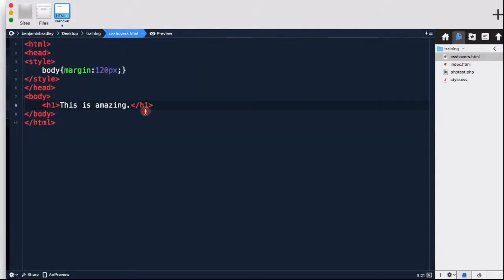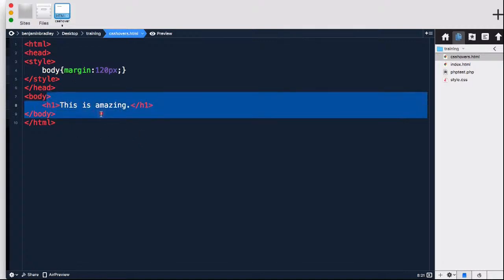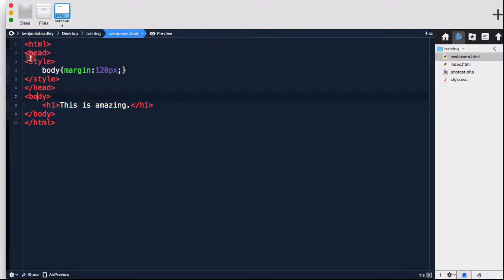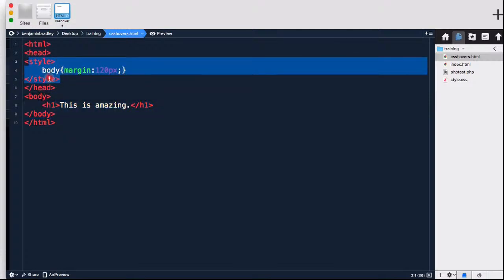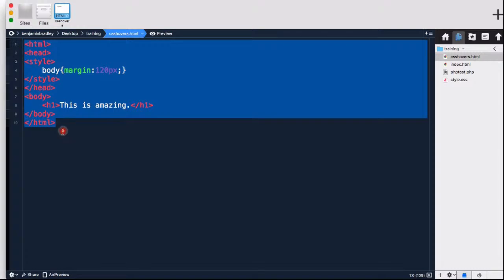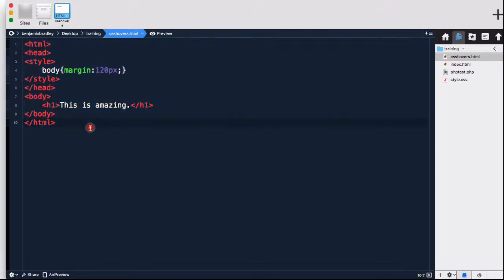So just so everybody knows what we're going to do here and how we're going to play around with our code, I'm going to have my HTML here in the body tag, and any CSS we're going to add to the style sheet. Now, we're not going to create a separate style sheet. This way, I can simply give you the final copy of this document, and you will have everything we have done for our work.